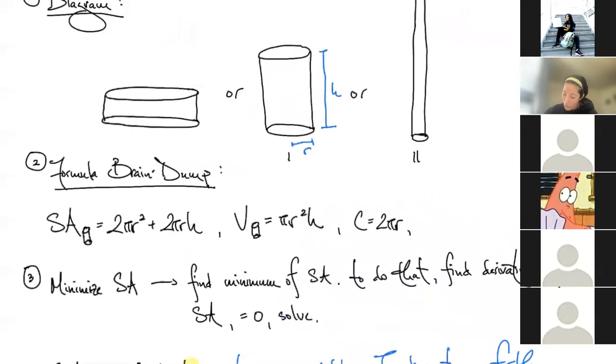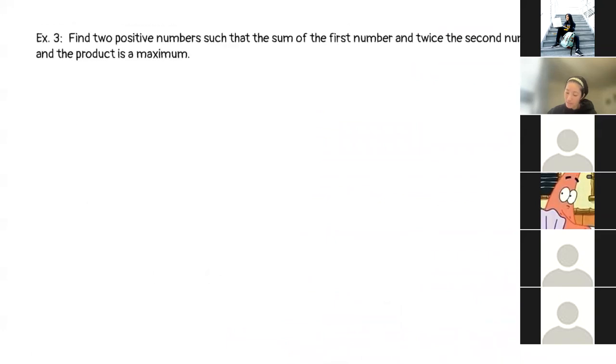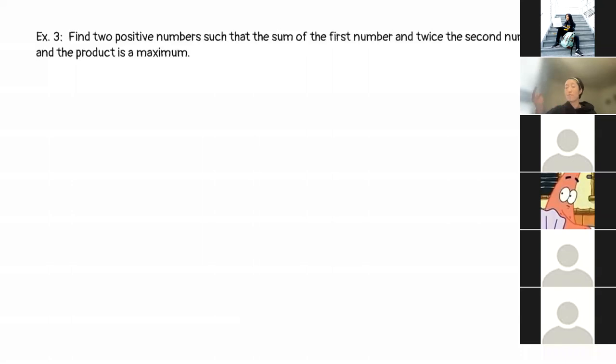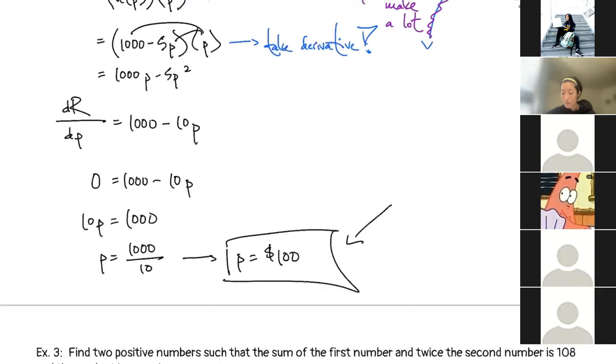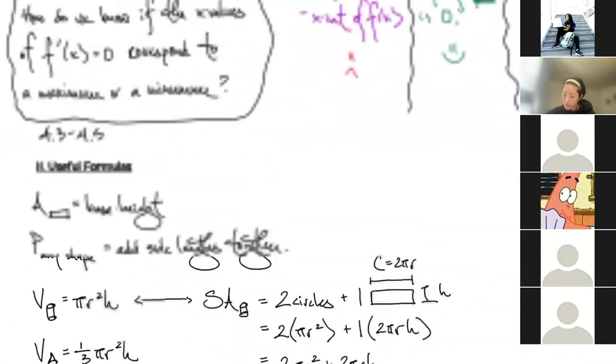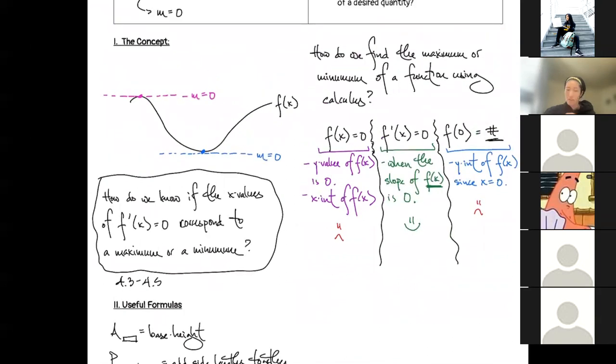All right, so with that being said, I will leave example 3 here for you to try. You can certainly play around with numbers and see what makes this work, but I would also encourage you to think about how to write equations that have only one variable so that you're able to use this process of taking a derivative, setting it equal to 0, solving for whatever you're solving for. And I would encourage you to really root yourself in this concept, right? What does it mean to plug in 0 here versus here versus here, all right?